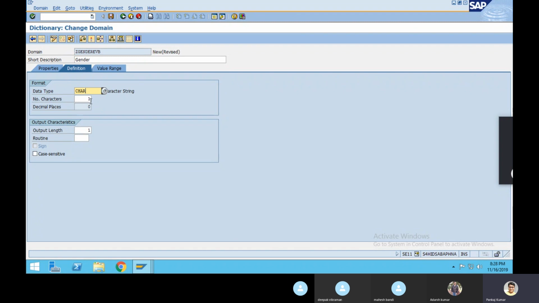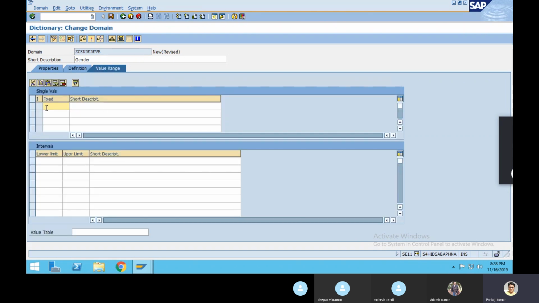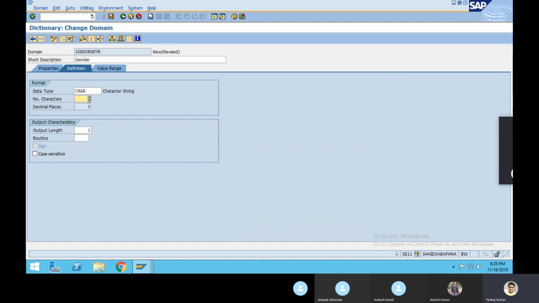For transgender we are going to take T, for male M, and for female F. So one character only, that's why I've given char 1 only. We don't have to give more because there is no meaning in giving more. It is unnecessary use and allocation of memory. So just give only the number of characters that you are going to use.